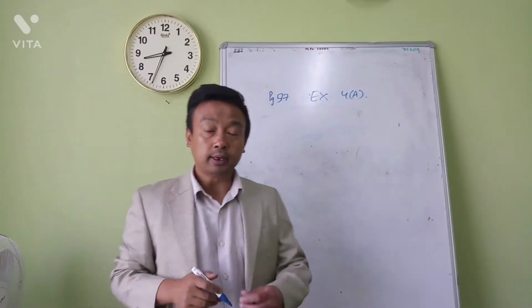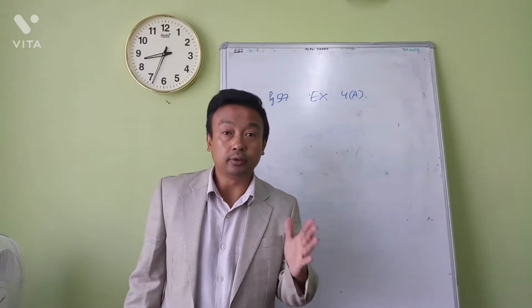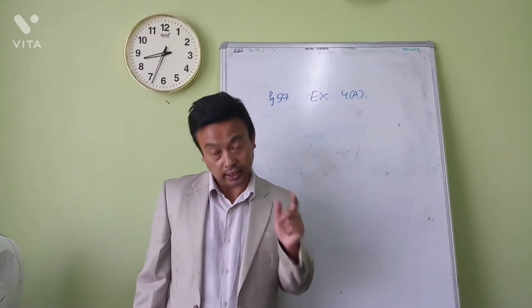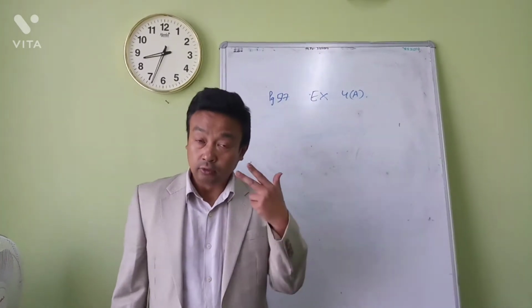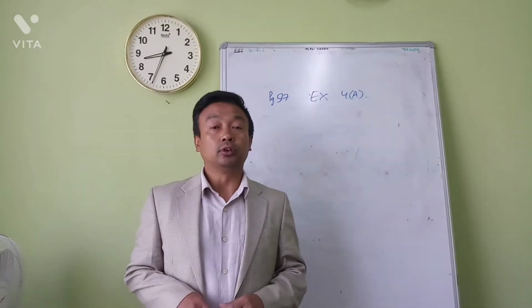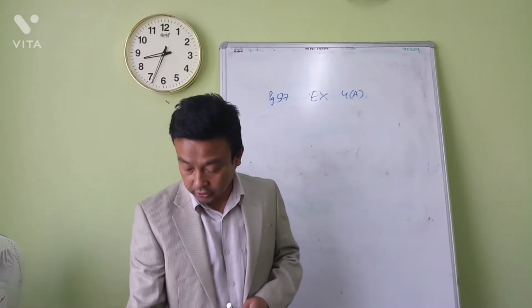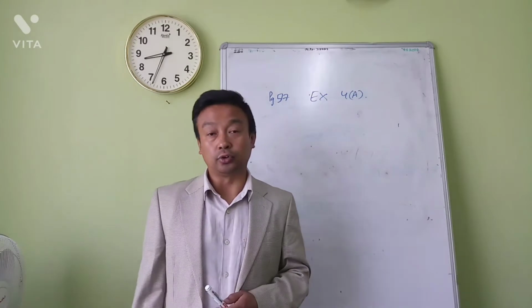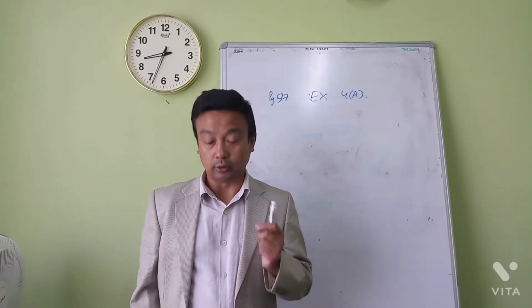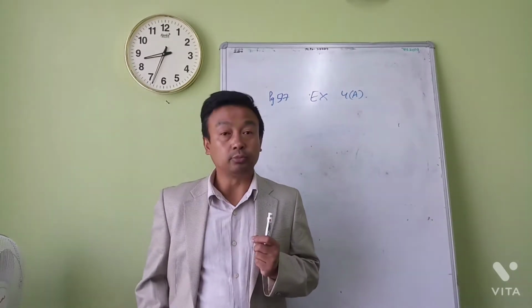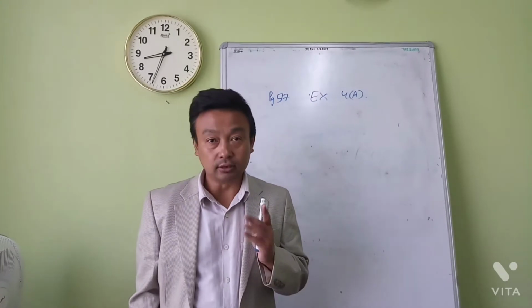In that expansion of the binomials, what we had derived was the formula of a plus b the whole square and a minus b whole square, and from that we had done the formula of addition and the formula of subtraction. In continuation of that, let us now try to complete this exercise 4a today. Since I have given you some home assignments, you were to complete up to question number 10 from page number 58.